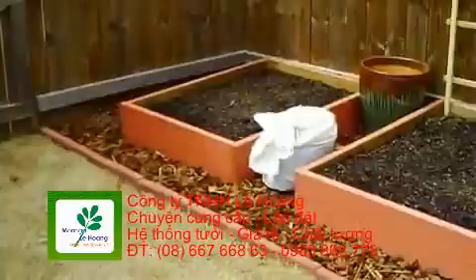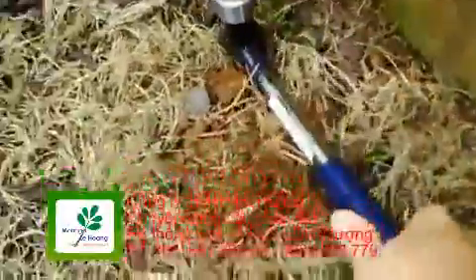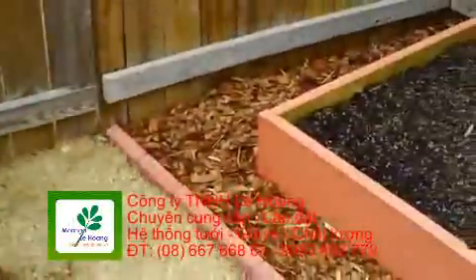I'm not going to show the boring process since I don't have another person to hold the camera. But the next step is just to dig it out, put it under there, and put the whole hundred feet — which may not take all of it. Then the next step is obviously adding the drip lines that come off that main half inch line. I'm going to show this step — camera work will probably be horrible — but basically taking a hammer and just going through the grass. It's actually pretty soft because we've been getting a lot of rain — just digging all the way across and starting the line.